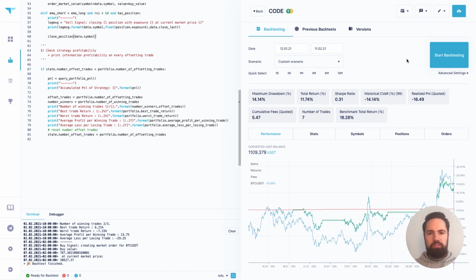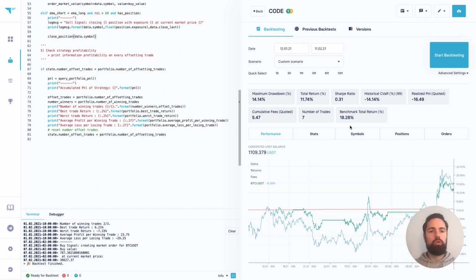Now, usually a 1 month time window, in my opinion, is way too short for testing. But for the illustration purposes of this video, I think it should suffice. Now, as you can see, it seems like our bot did quite well over this very short period. It generated around 12% returns, doing about 7 trades over the course of this month.